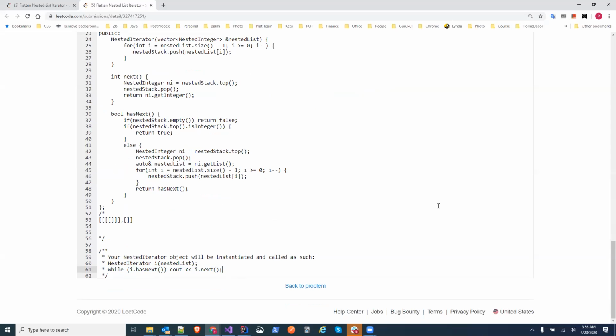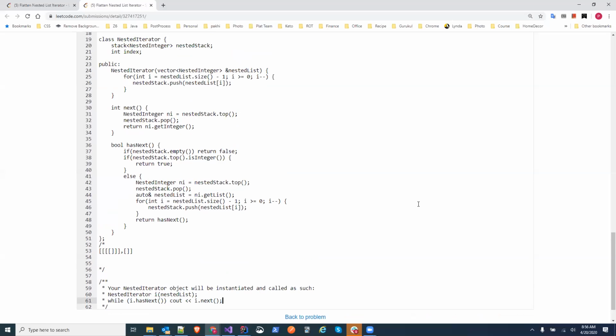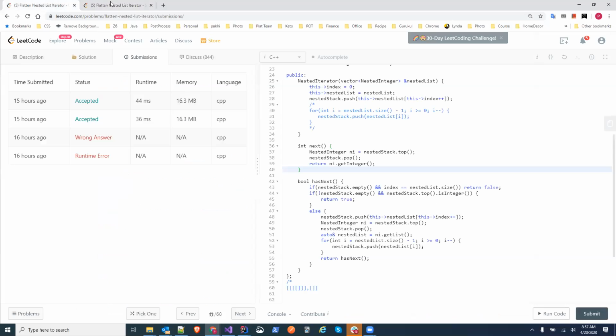So yeah, this was a good way of implementing also, because instead of flattening the whole string and doing it, I think that doesn't make sense, right? Yeah, from the interview perspective, I would say doing the lazy way would be the best way to do it, not the flatten way. Yeah, not the flatten way.